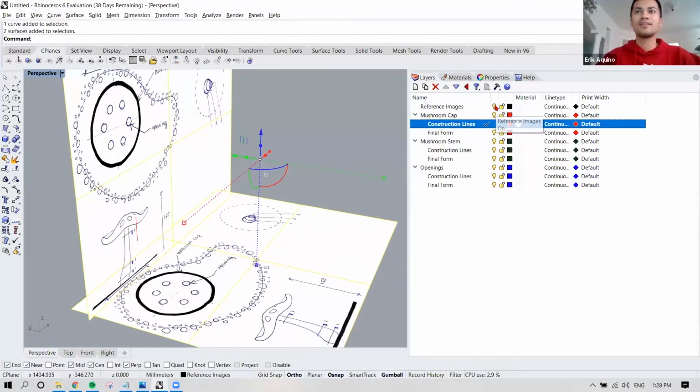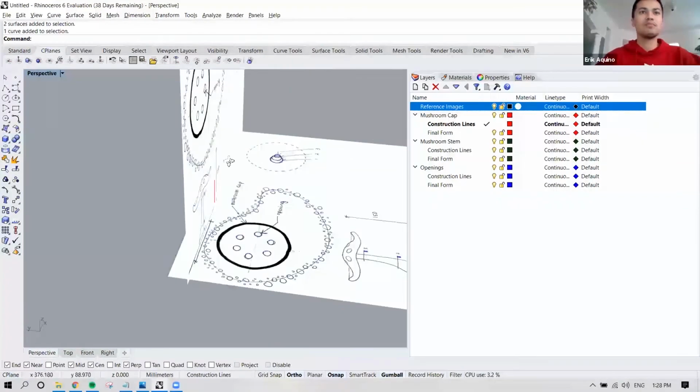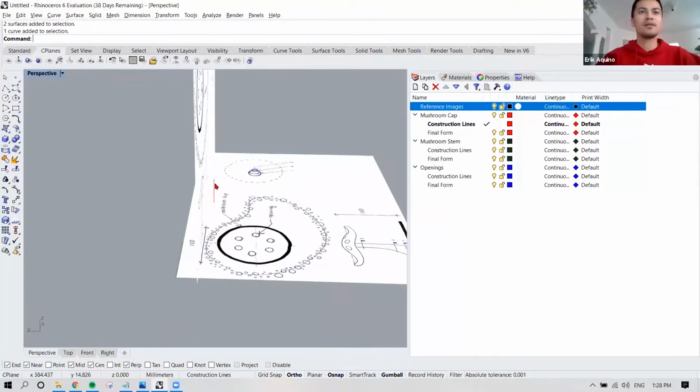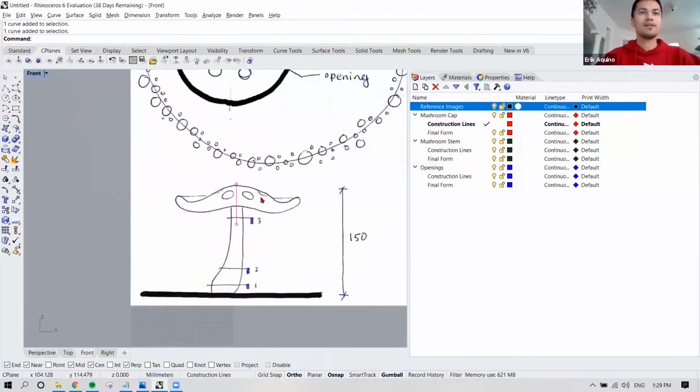So I'm gonna hide these reference images just to show you. Our objects will be placed onto the XZ plane when we're in our front view. And so we'll want these reference images just behind it so that we can see both our elements and also the reference image. I'll head back to our front view.